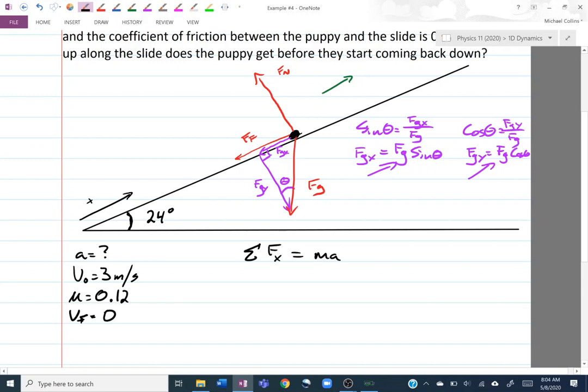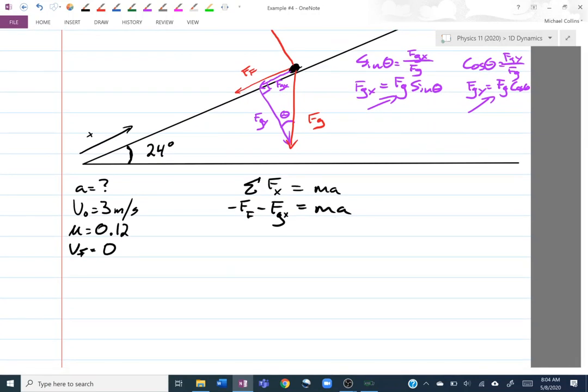which means that both of my forces, negative Ff and Fg are both negative, and that'll be an Fgx component, and that's equal to ma. Ff, my force of friction from the formula sheet, is negative mu Fn. Fgx, which I've derived up above, is going to be an Fg sine theta is equal to ma.